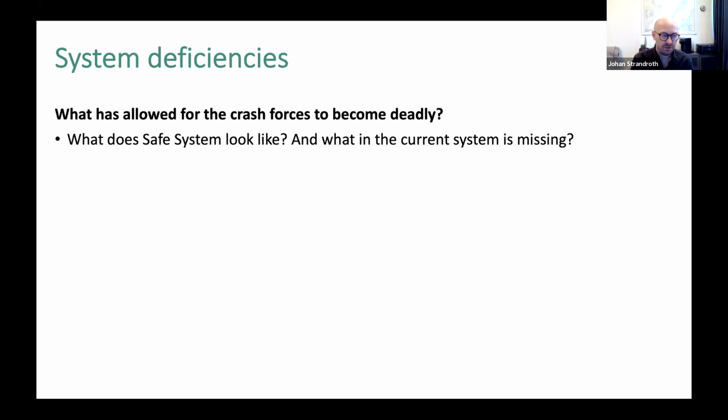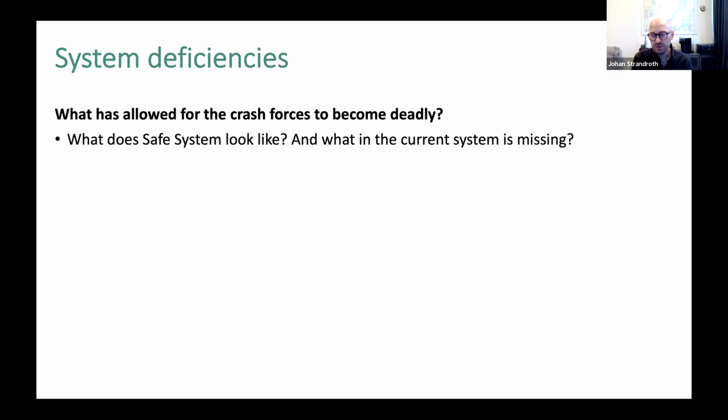So it doesn't really help us to say that, well, if there wasn't a road there, or if there wasn't a car there, the crash wouldn't have happened. Well, that is true, but it's not really an option for us, given that we assume that we want to prevent the crash, but still keep traffic rolling. Of course, there might be some exceptions where we say that you should close this intersection or you shouldn't allow access to drug-affected drivers. But in general, that's not an option for us. Or if we say that, well, if the car was flying, just had wings or a rocket system and was a helicopter instead, that's not really helpful either.